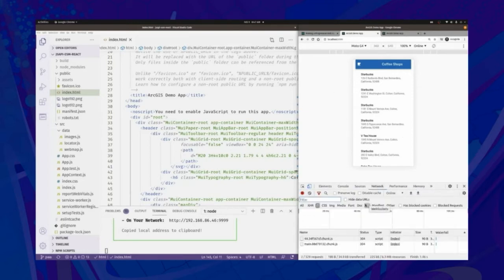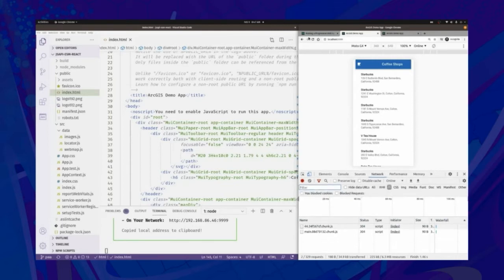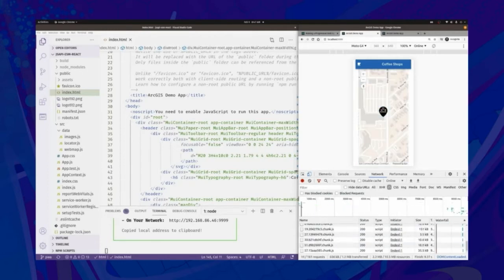So let's look at the JavaScript, for example, see what this looks like. So let's go ahead and refresh the page. So my application first loads, I've only got 72K of JavaScript loading in my page. And if I click on one of these and load it, I got a total of 636K, and I add just about a dozen more JavaScript files. And that is for the JavaScript API to be able to do its job of displaying the map, the pop-up, the symbols, and everything else that it needs to do. That's really good, and that's very performant, and that's going to make for an application that loads very fast.